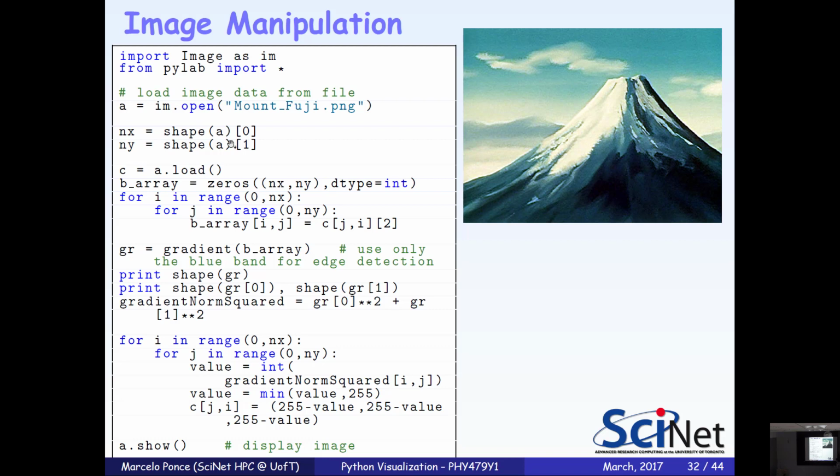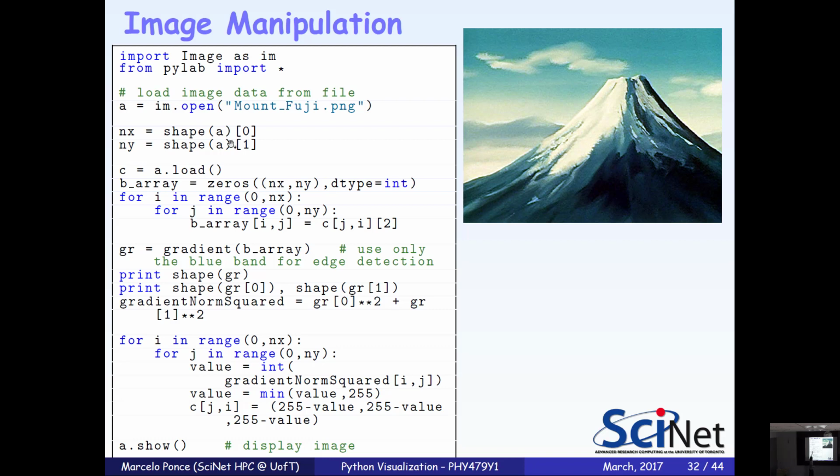And one thing that you may notice, and this is where you need to know something about the type of the image, is that this image is kind of bluish, right? The predominant color there is kind of bluish. So I want to particularly pay attention to the blue, which is the third component of the array in each pixel. Okay. So I basically load what is called the blue band of the image, all the blue components of the pixels in that image.